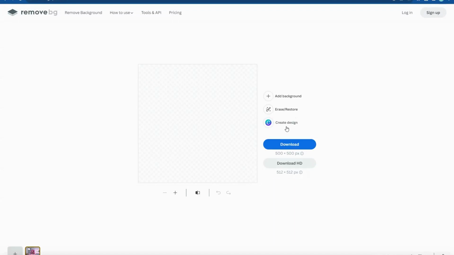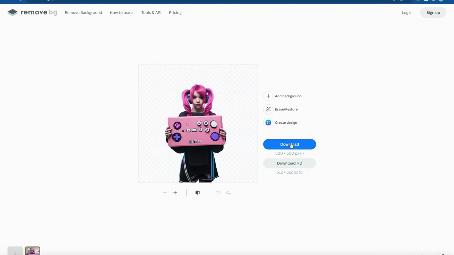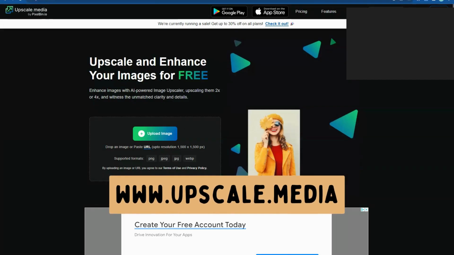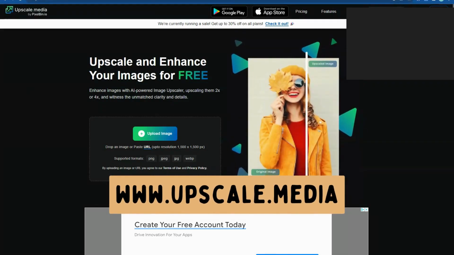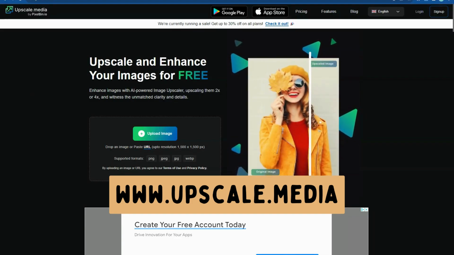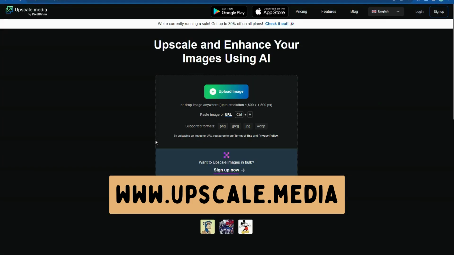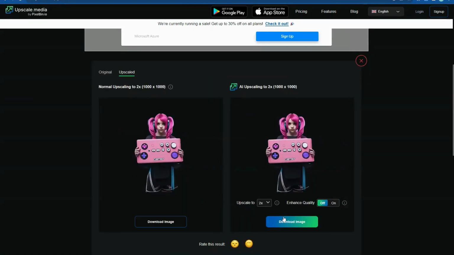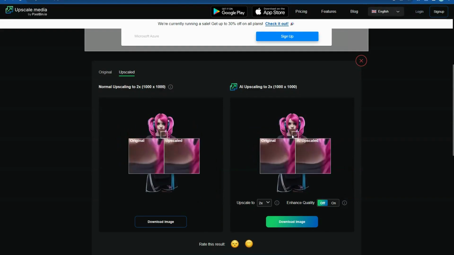And now you might be wondering, wait a minute, this is too small. It's only 500 by 500. Is that a good quality image? Well, it's definitely not. So we're going to go ahead and go to upscale.media and upscale the image. This is definitely going to make it a larger size. So using the same exact process as remove.bg, you just upload your image and then press on download. You can see the before and after. The quality did get better, the size is bigger, and you're really good to go.